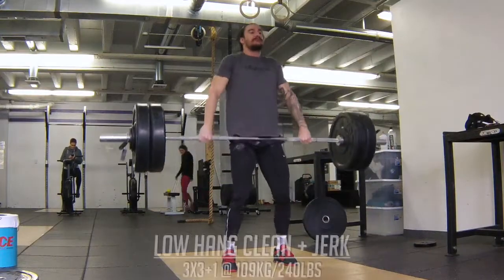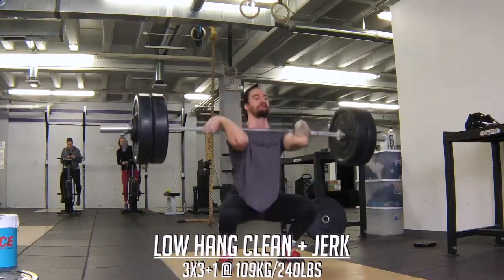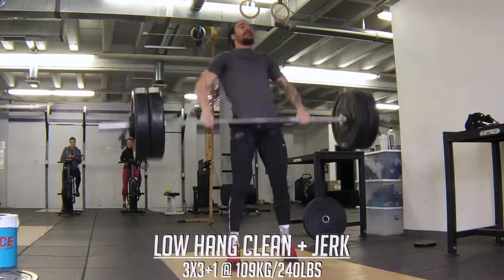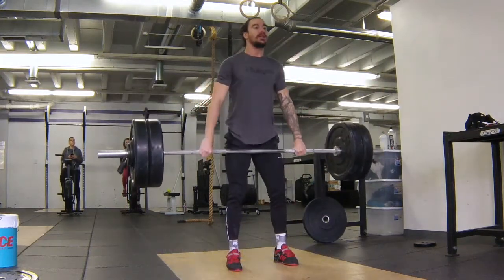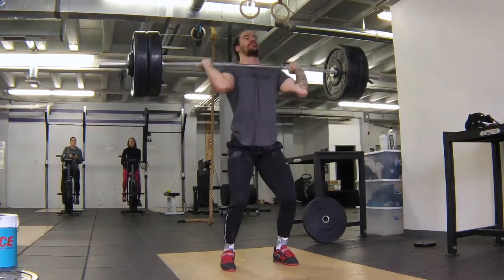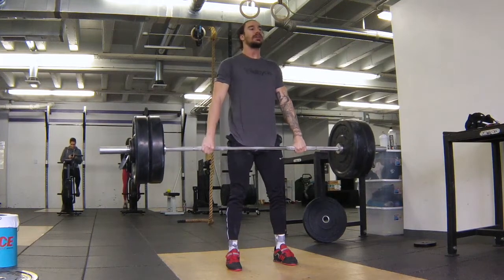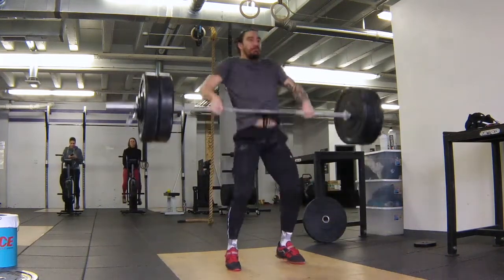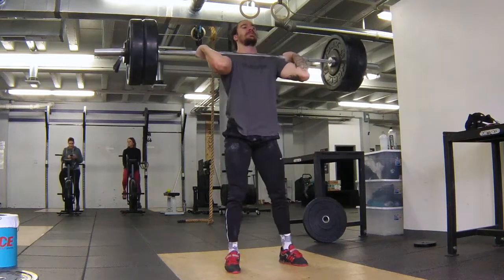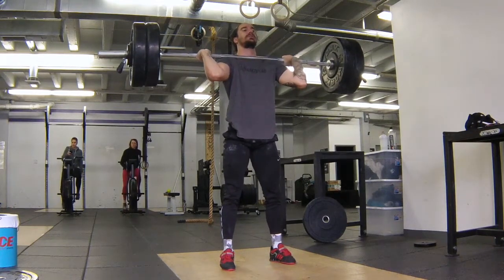After nearly dying, I had to come back and hit the low hang clean plus jerk. Again I'm doing the low hang because I have trouble navigating around the knees and driving hard through the legs instead of using my back. I chose to do three cleans and then one jerk — I could have done three clean and jerks, but I feel my jerk is not the biggest issue, so I'm focusing primarily on the clean.